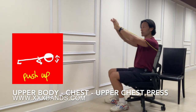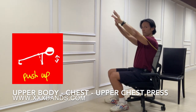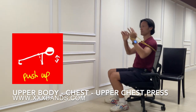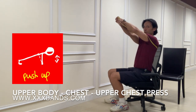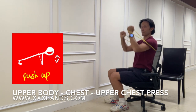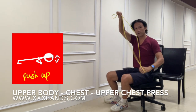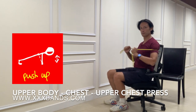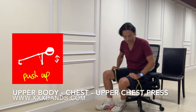We put that lower, and we're looking at 45 degrees. So we're pushing upwards at an upwards angle. And this works on the upper chest muscle. Some people like to cross their arms when they do it, left to right. And similarly, if you want tighter, you can change the resistance level of the band or hold it lower down as well. The key is to keep control of the band.